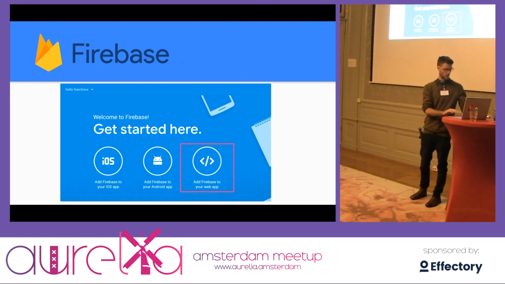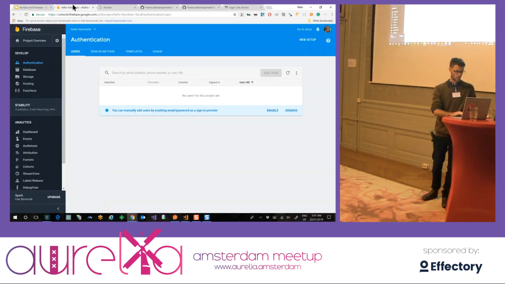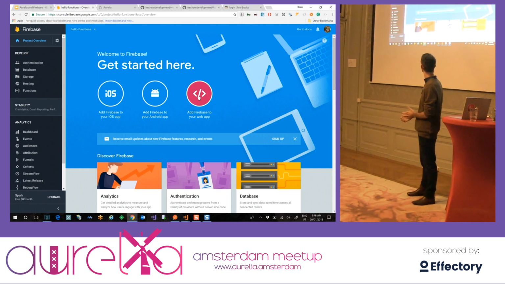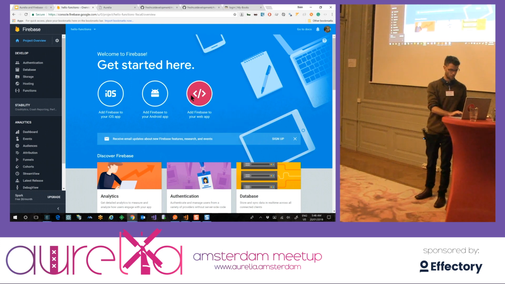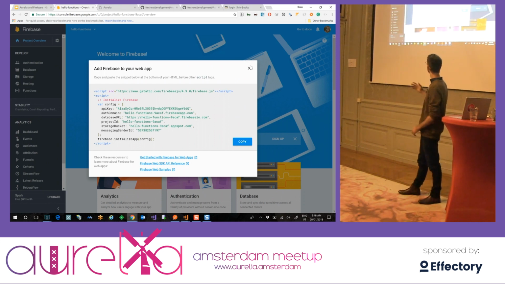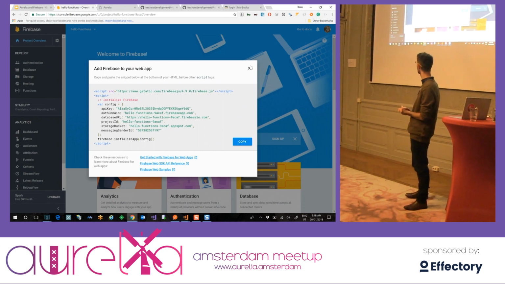So to get started, in the Firebase console, which I'll go to now, basically create a new project. And once you do that, just click the Add Firebase to your web app button. This brings up some details. I'll change these keys and whatnot after the presentation, but you can see it's just some basic details that Firebase needs to hook up your client-side app to the server-side. So in a minute, I'll show you how we actually add this to our Aurelia app, but this part is going to become important.